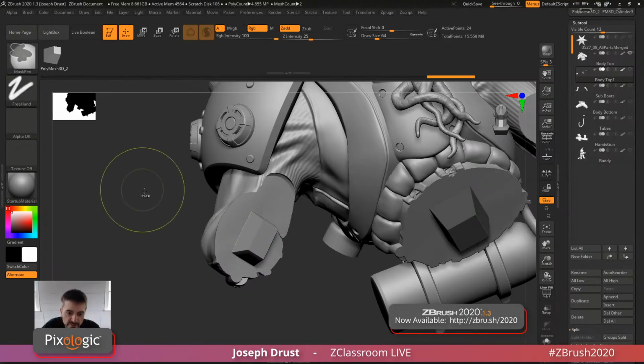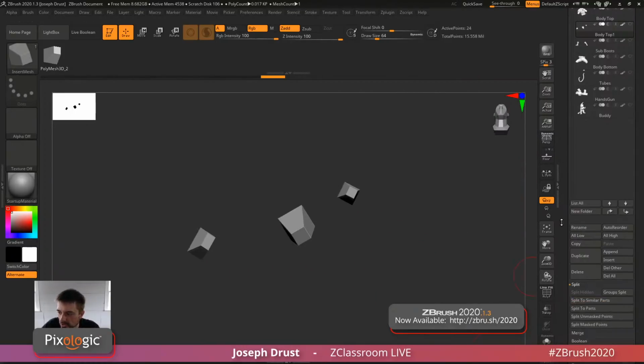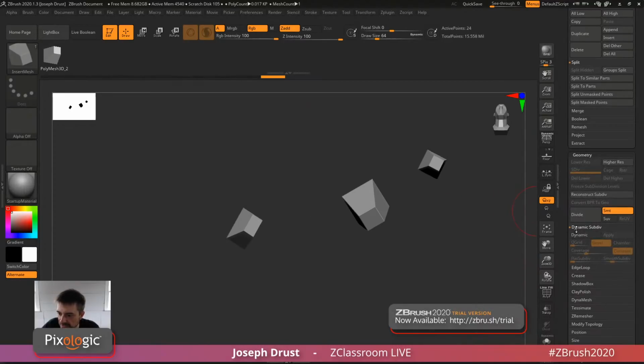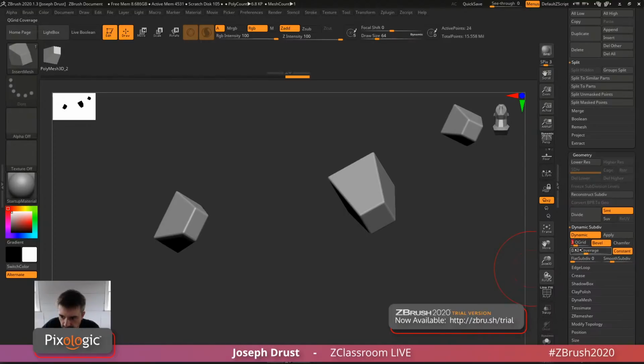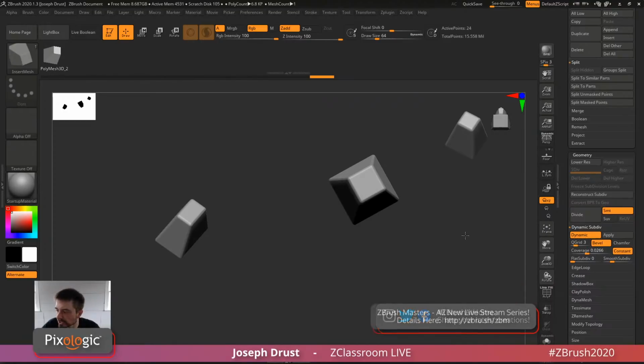And then the other bonus of this is that after you have these keys created, you can now apply dynamic subdivision to it. So what I'll do is I'll take this, I'll turn on dynamic subdivision, and then I'll activate QGrid. And I can now control the bevels of these keys. And this is all still non-destructive right now. And so now I can just put a little slight bevel on it to make sure they don't jam into those holes, or just give a little more relaxation to that fit.